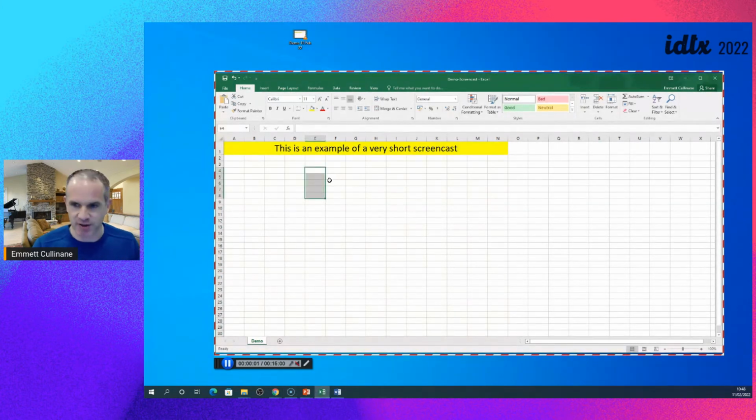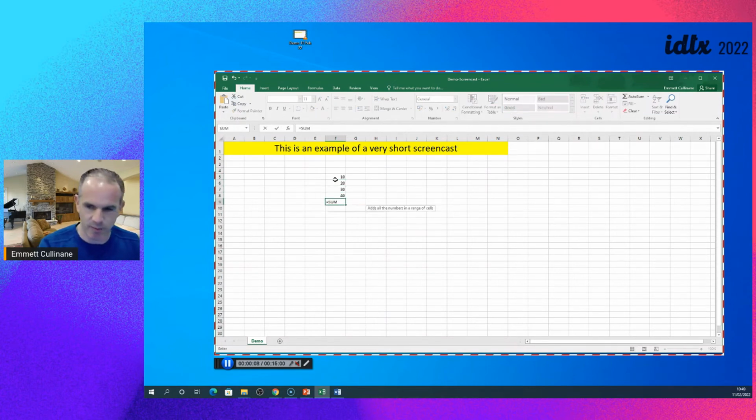In the screencast, I'm going to show you how to use the sum function. 4 values in here, and it's equals, enter the word sum, open brackets, select the 4 boxes, the 4 cells, and then close brackets, and then we have a sum. And to prove that, I'll change the first value here, and we can see it automatically sums up. And that is the sum function.